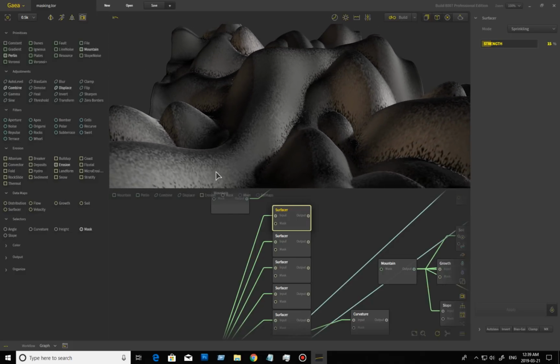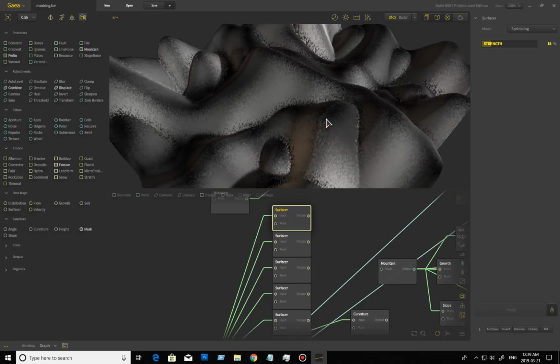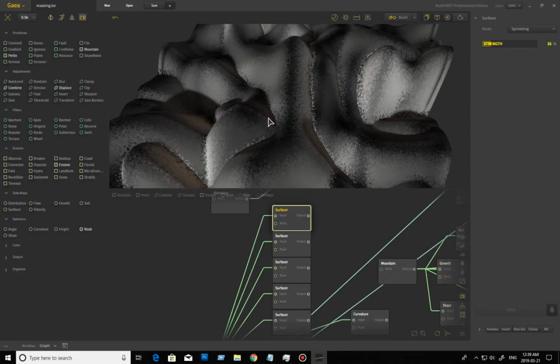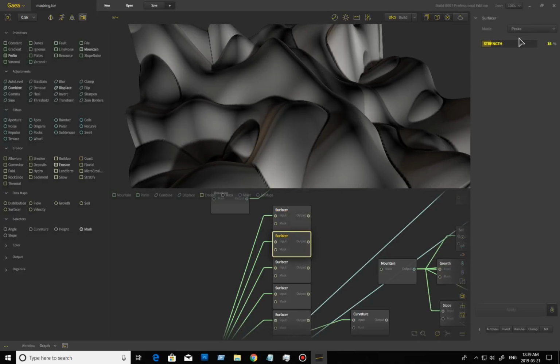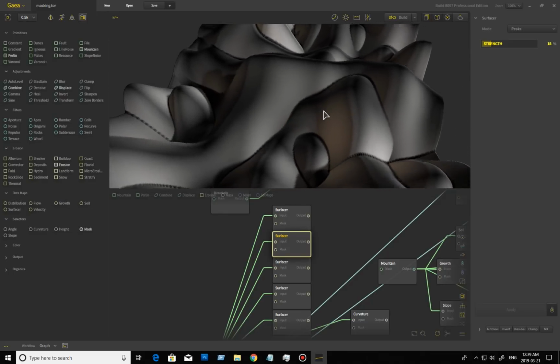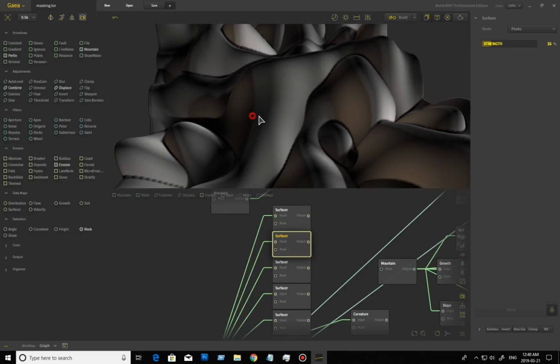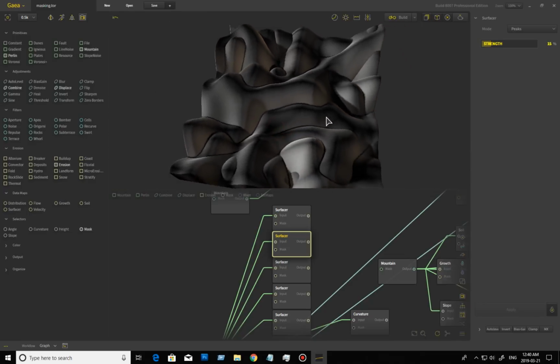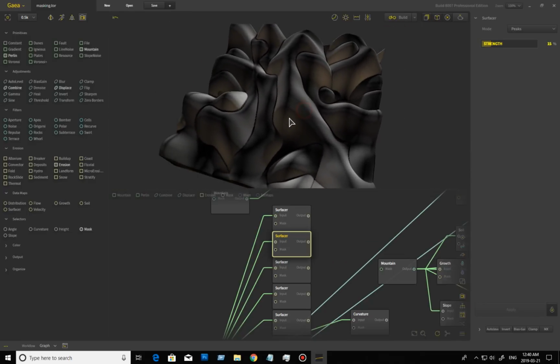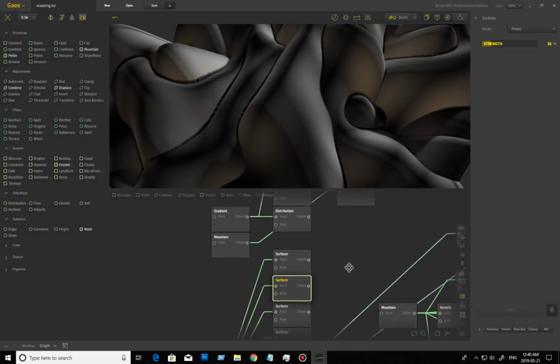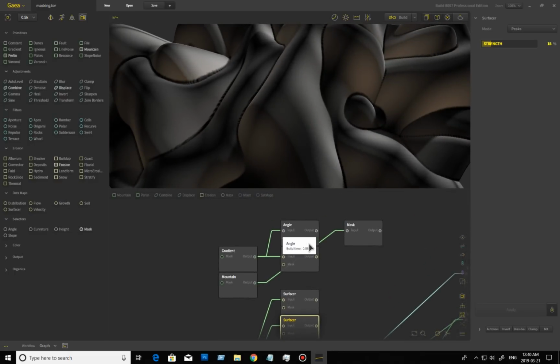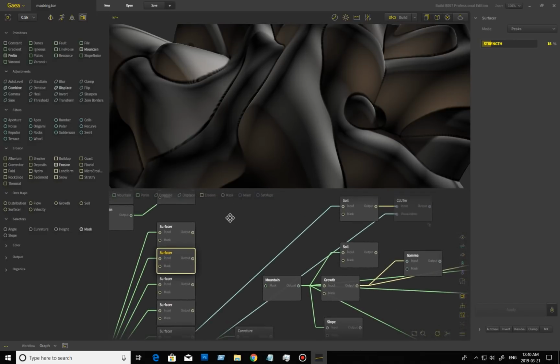In this particular case, it's a noise pattern again, very similar to what we saw in distribution, but it's applied based on angle information. If we were to go to the next surfacer, which is peaks, you'll see it's the same information, but it's non-noisy. One of the things that you should be aware of is the way that it evaluates these max and min values. It's very similar to what we saw with things like the angle here, but it's radial, it's going all the way around, as well as something along the lines of slope, which we haven't looked at yet, and I believe we have over here.